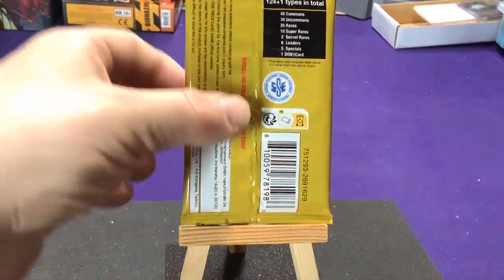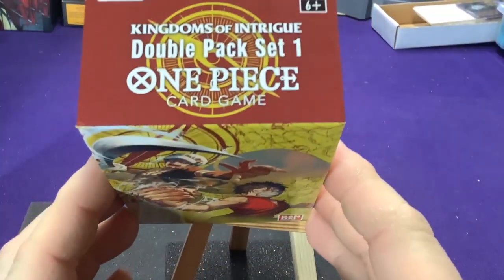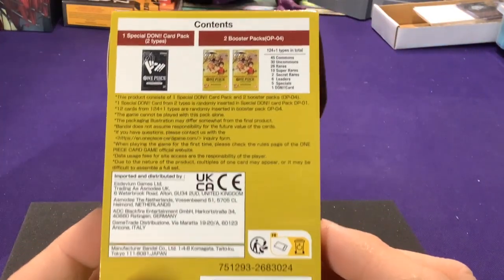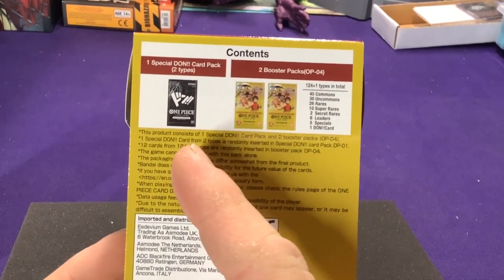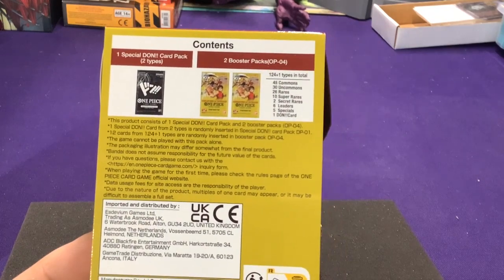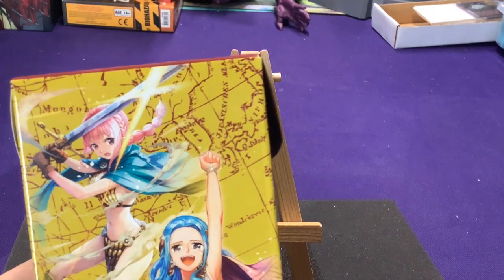Alright, so the first thing we're going to look at is, we promised last time, they have these special double pack sets that you can pick up. It's this extra little box. We went over these in Part 1, which has a special pack with 1 of 2 special Don cards. I got 1, so we're hoping for the other one. And then it has 2 packs of cards, which are the same ones you'd pick up in there.